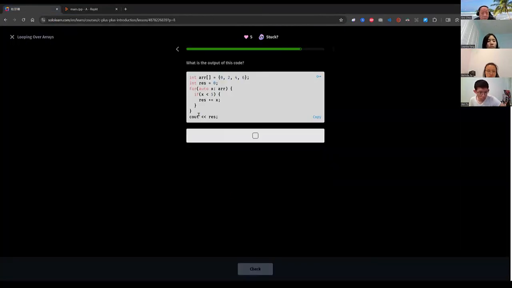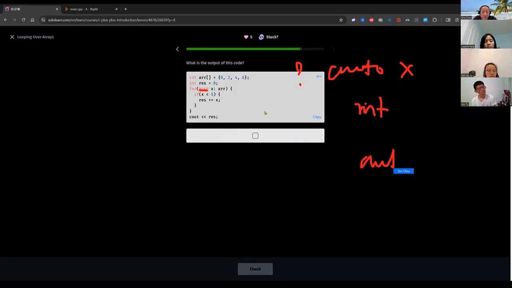So then this would be for auto x. The key point is what this auto really means. It just goes through all of the values inside of an array. So why don't you use an integer? Why do you use an auto? What is the auto type?